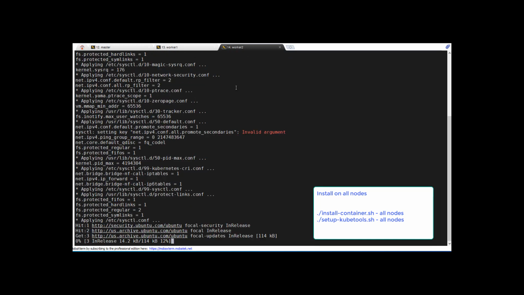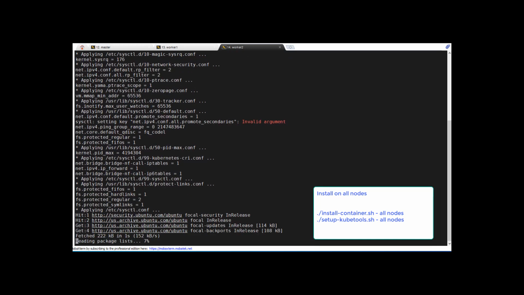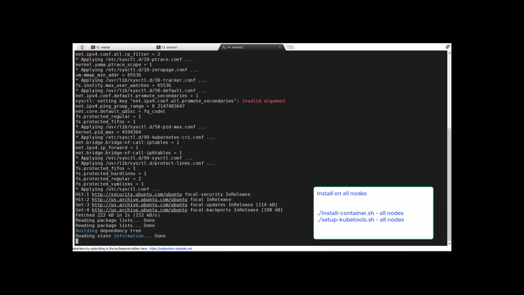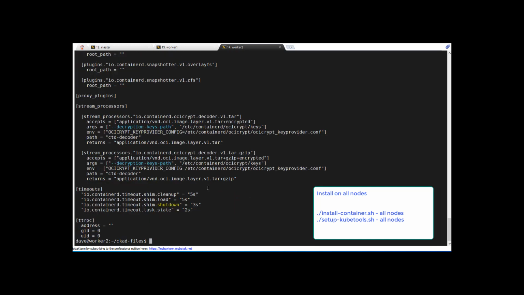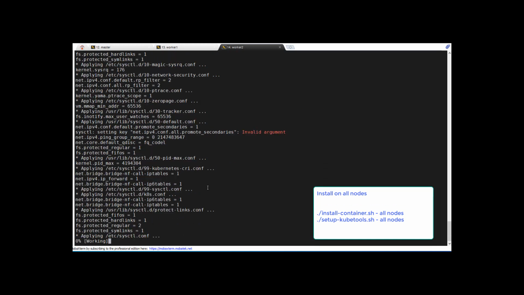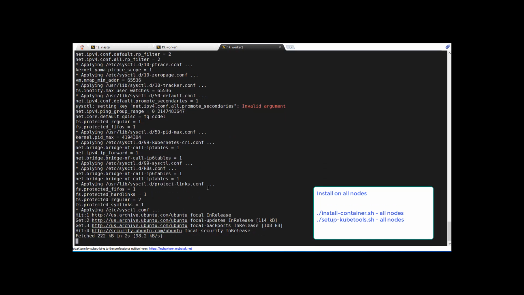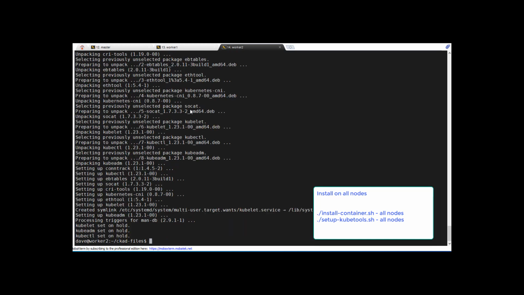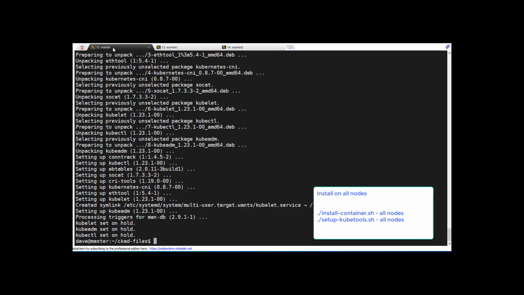Now on worker 2, I'm going to pause the video in between running the 2 scripts. All right, it finished there. So now it's time to run the kubetools. Again, I'm going to pause it. Okay, so that puts all the scripts running.